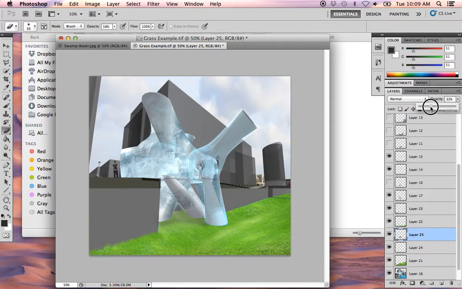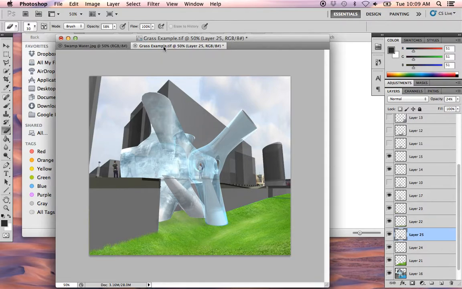Bring the opacity down a little bit more. Just a very quick shadow.